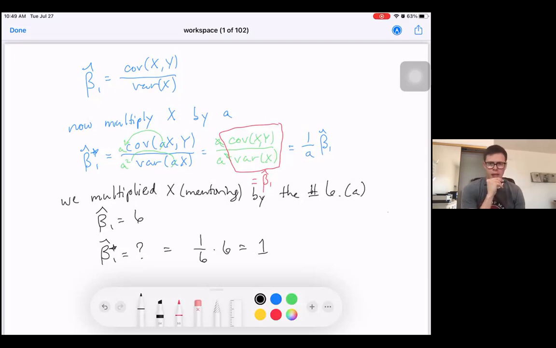Okay. Any questions on that? The rescaling stuff wasn't a huge part of the test. It's important, but it wasn't supposed to be tricky. It wasn't supposed to be a trick.